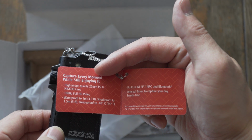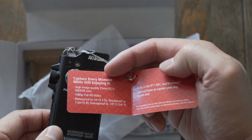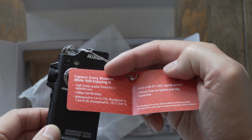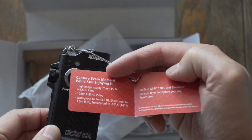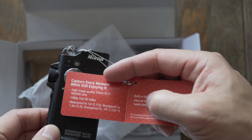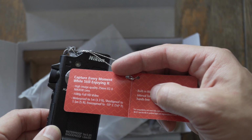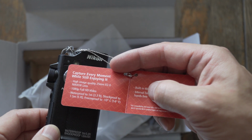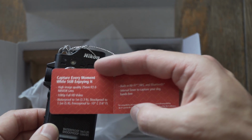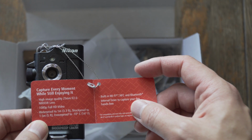High image quality, 25mm f2 Nikon lens, 1080p full HD video. It's waterproof to 1 meter, so I suppose you can just take it surface swimming or snorkeling, up to 3.3 feet. So basically you've got to be at the surface. Shockproof to 5 feet, which is great because most people, well, actually people my height, which is around 5'7"-ish, aren't going to have to be worried. Or if I hand this over to a kid and let them go ahead and play around with it, my cousins for instance, I'm not going to have a problem with them playing with it because they're not going to really destroy it. So this is probably good to have for a kid.